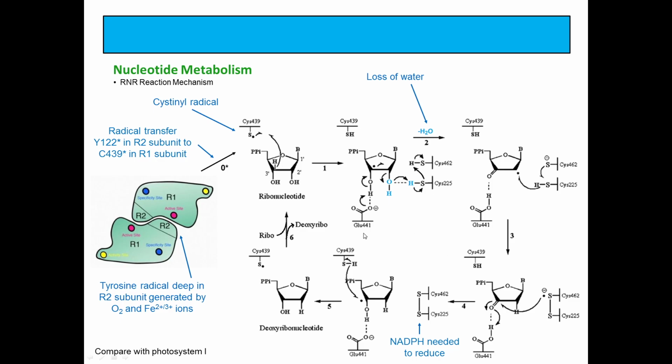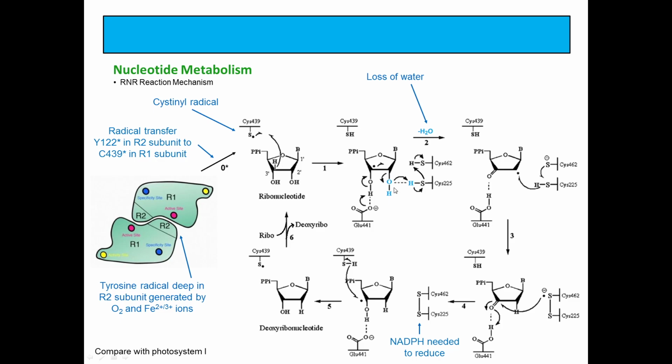So what happens next is glutamate, as part of the enzyme, deprotonates the OH on the 3' carbon. Right, so we have a deprotonation event here. This abstracts the proton. The pair of electrons in the OH bond migrates to form a carbonyl here, which leaves no room for this extra electron. It migrates over to the 2' carbon. When it migrates to the 2' carbon, again, there's a hydrogen here as well. It leaves no room for these extra electrons, so the pair of electrons goes on to the oxygen.